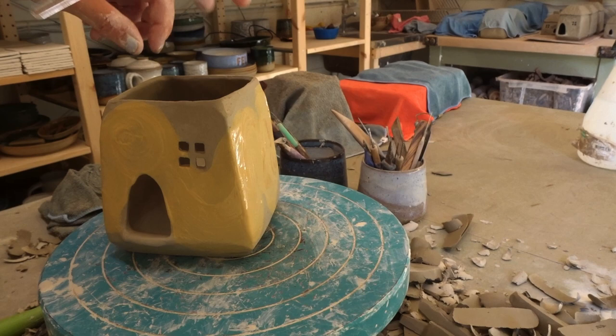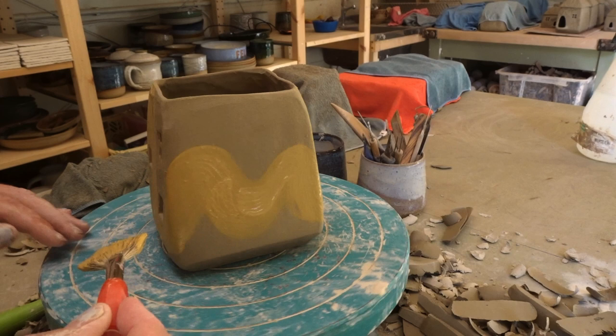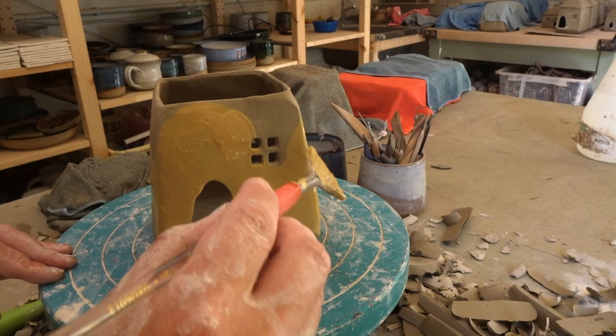Pop him in the middle. So that's how he's looking. I usually add just a few more brush strokes so that the colour is a bit more opaque in areas, but I like to have the contrast of thinner, less opaque colour, and then a stronger colour in areas where these brush strokes should hopefully come through like that.